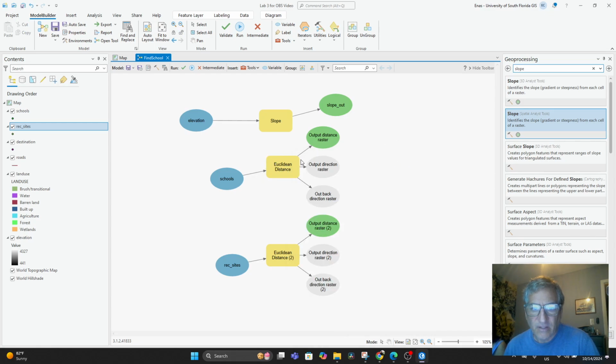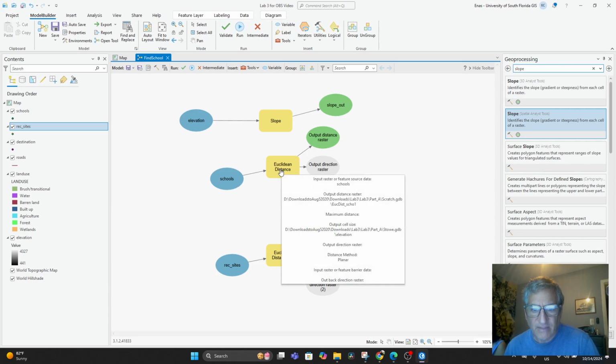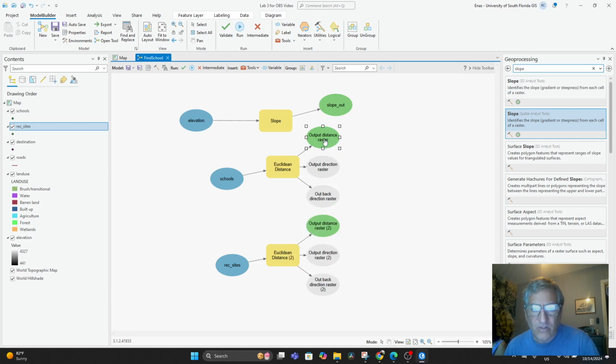In fact, it was just a hover over, and then it shows you that it has the right elevation as the output cell size. So what we're doing is taking this name and renaming it to output distance raster.